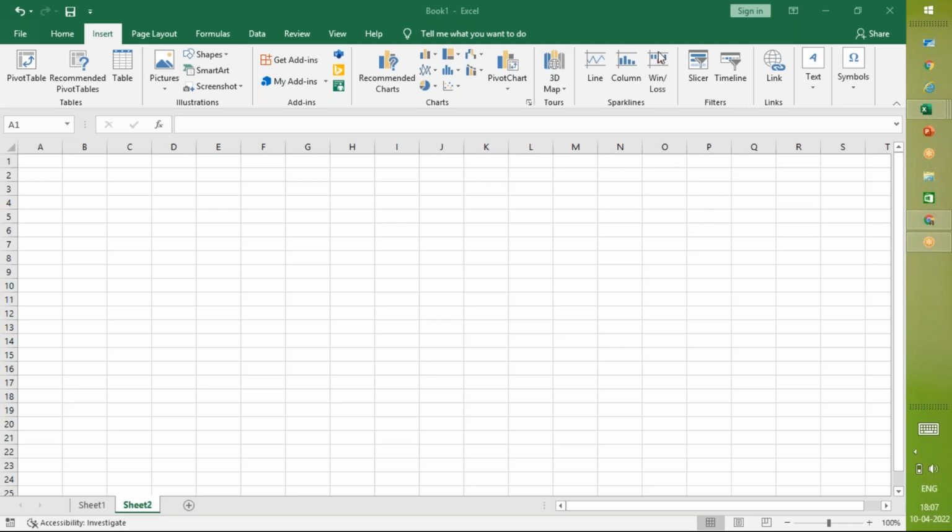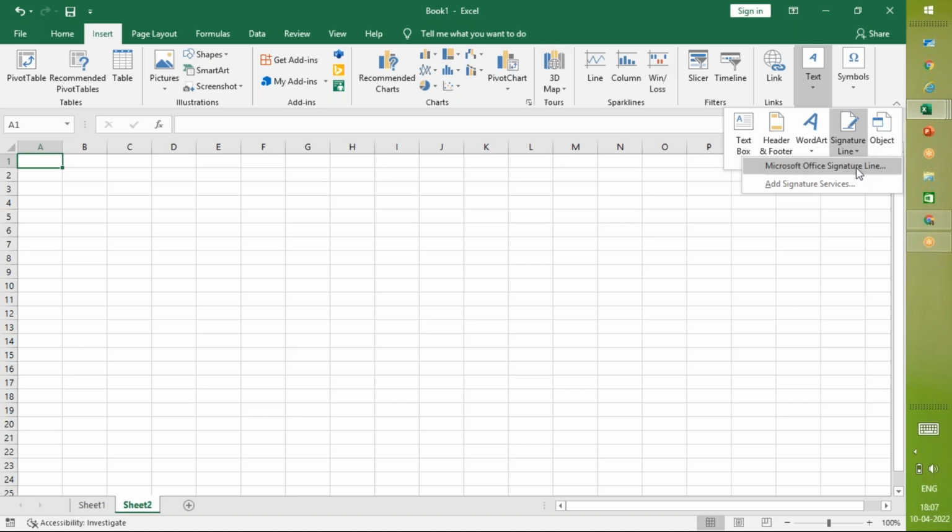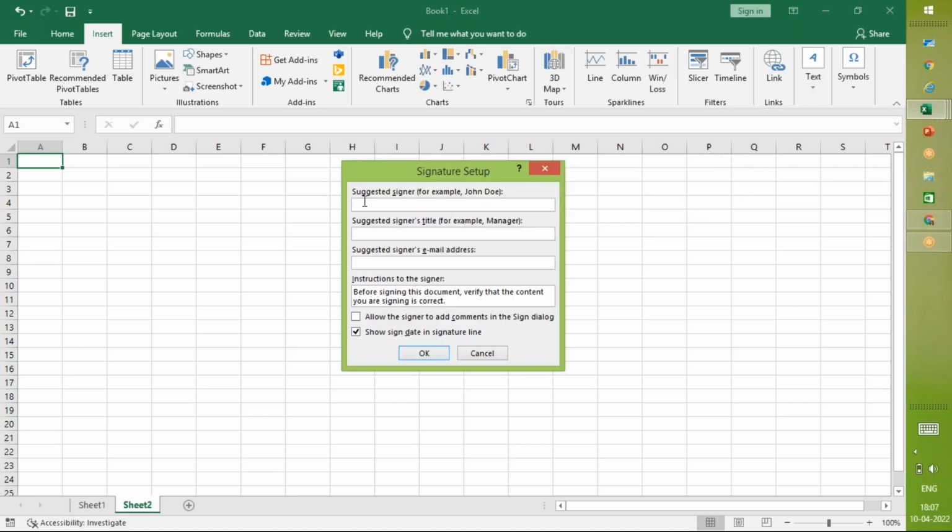So next, maybe you have done a complete sheet. Okay, you need to take the manager's signature to take it to the next step. So you ask your manager for the signature. We can give a space for the signature. Go to signature line, Microsoft Office signature line. It's for asking for a name.